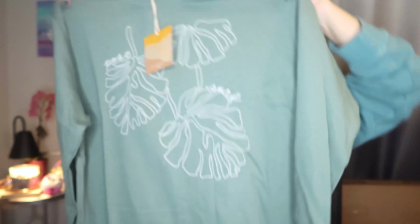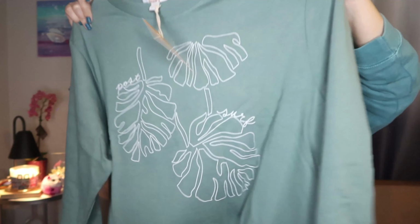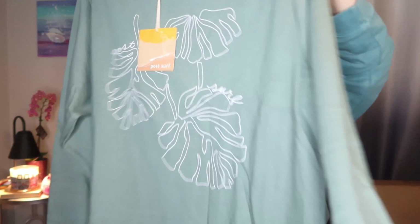Ooh, nice. I like the material. Ooh, I like this a lot. It has this little leaf design. Look at that, it looks like lily pads. I like my sweaters to be oversized. I know there's a lot that are cropped, but I like my sweaters oversized, and this is cute. And this is a medium, so it's definitely more of an oversized fit. So we love. I'm going to tell you about that brand real fast.